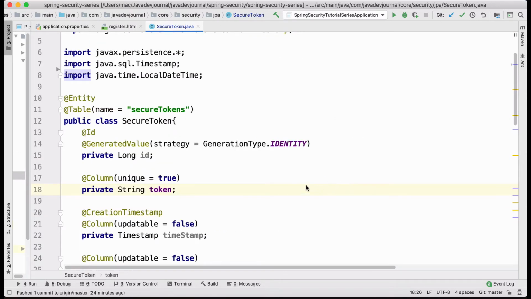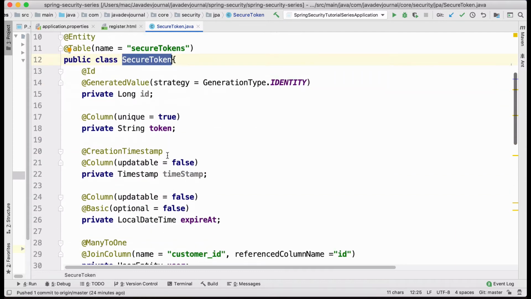All right, so our secure token class is ready, and there are a few things. So this is the token, which is the actual token we are going to store into the system, and I'm making it unique. There are different ways you can do it. For now, it's a small application, and the token is going to be really large, so the probability of having a non-unique token is very low.